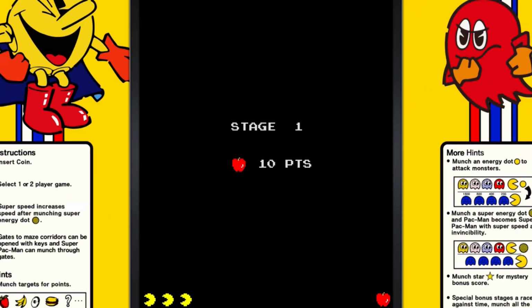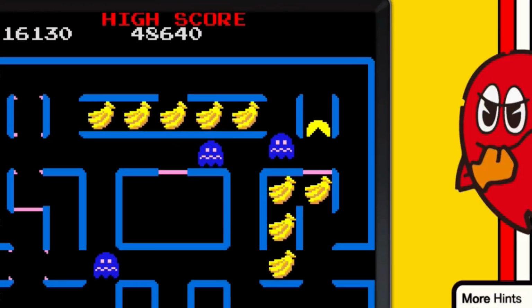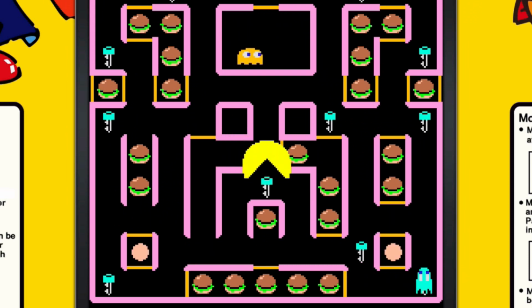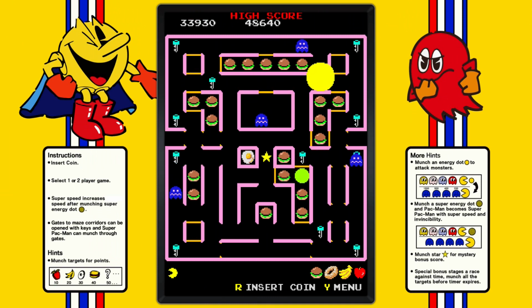At least we did get the true sequel that differs a bit from the original. This time it's all about the food and you gotta eat them all while avoiding the same ghosts. You still have energizers to help you out as well as the new super dots that when eaten will turn Pac-Man into Super Pac-Man, where you'll fly over the ghosts and by holding the A button you can move faster across the maze so long as you remain super.